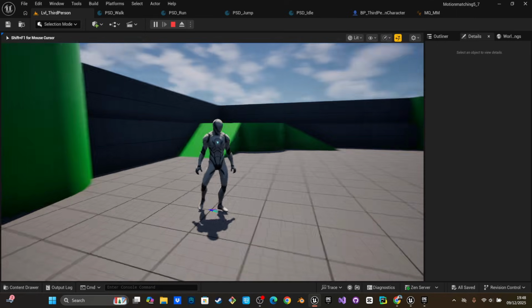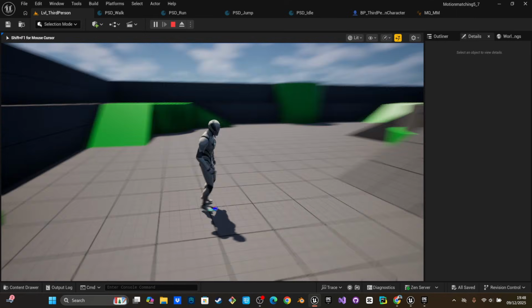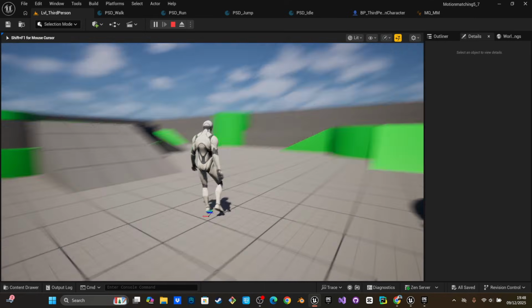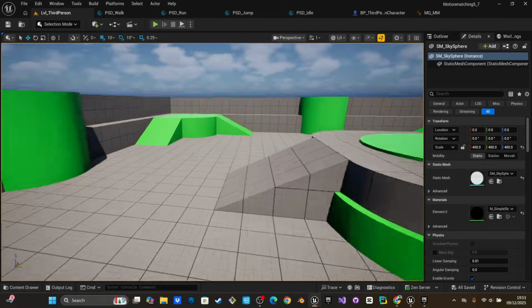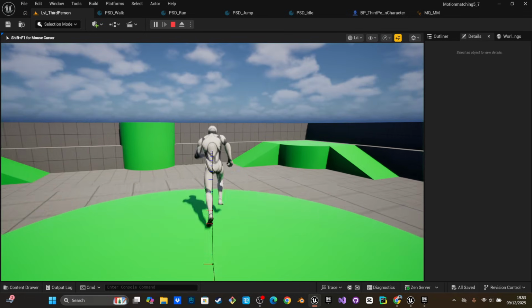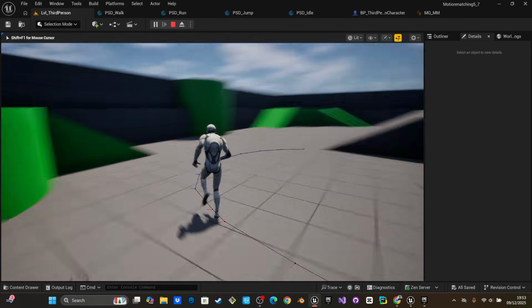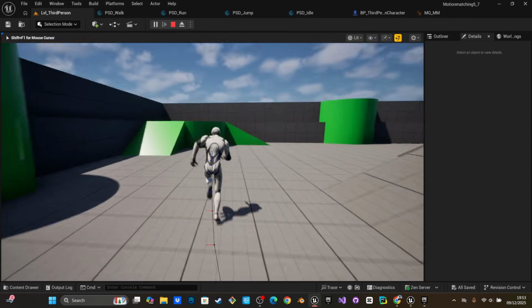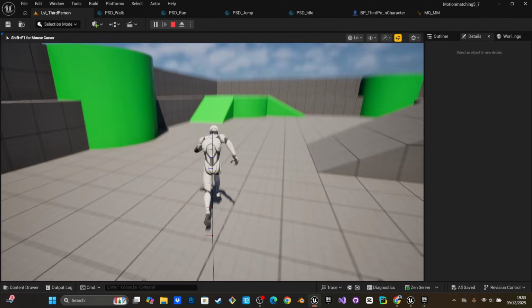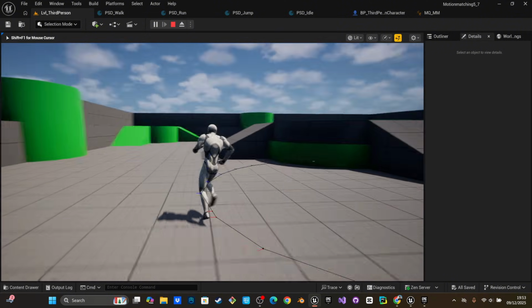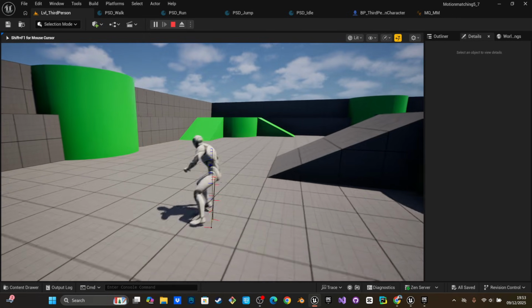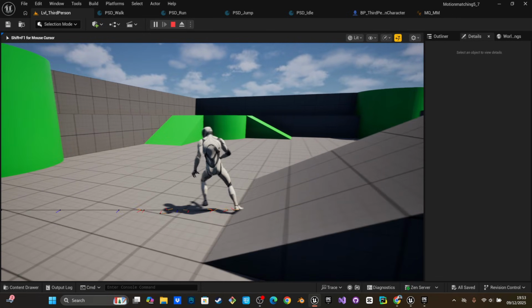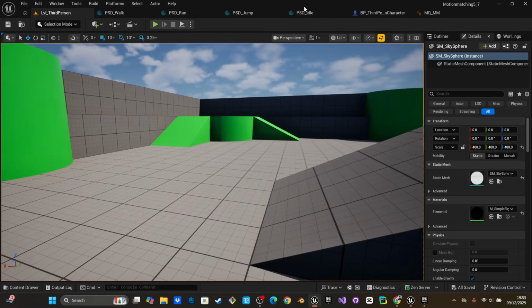See, it is still dictating some data which we don't need, so we are going to fix that. Now we managed to make the character run a bit, but we also need to make him sprint, walk a bit, and crouch. So let's see how we can get them all done. It's quite simple and straightforward.